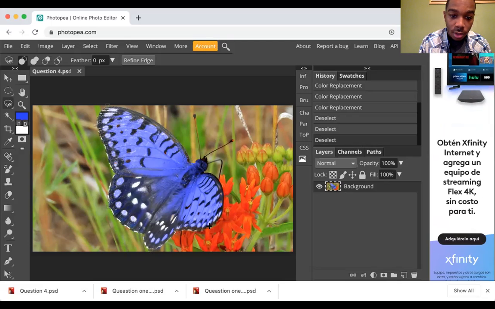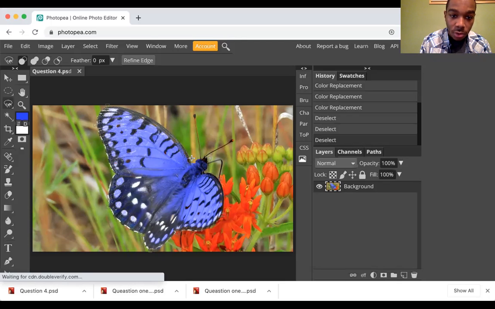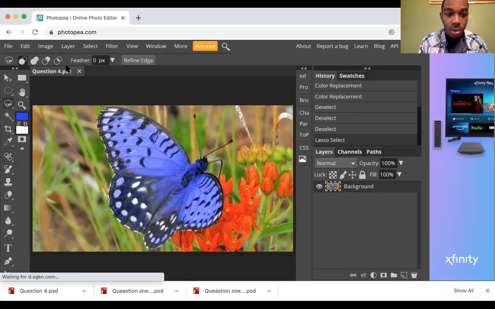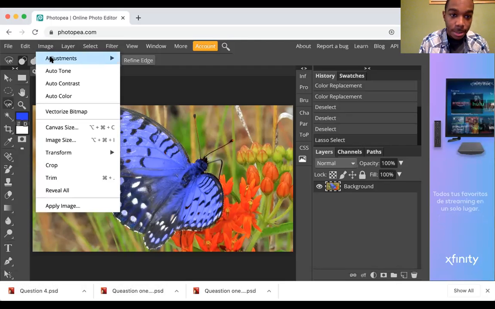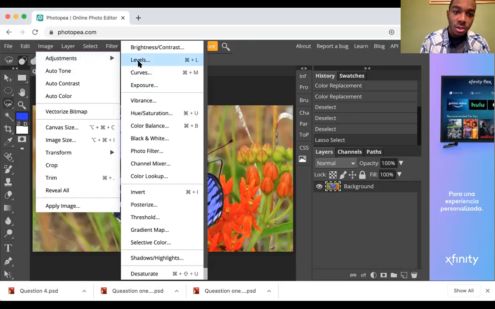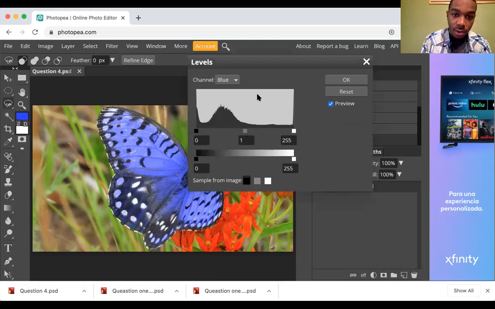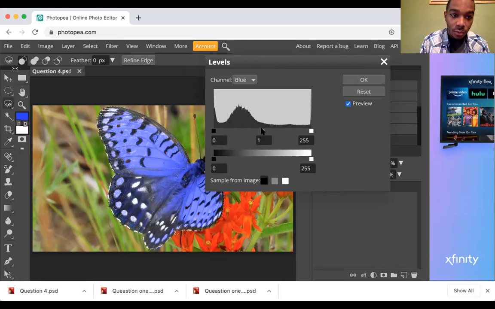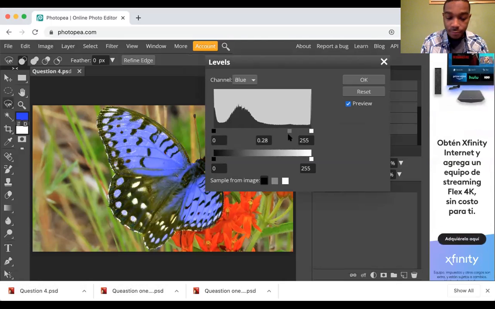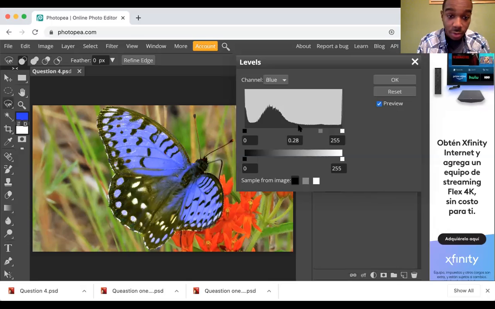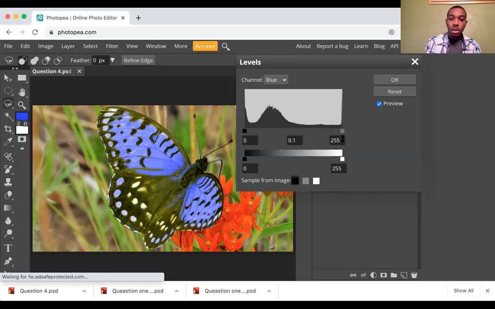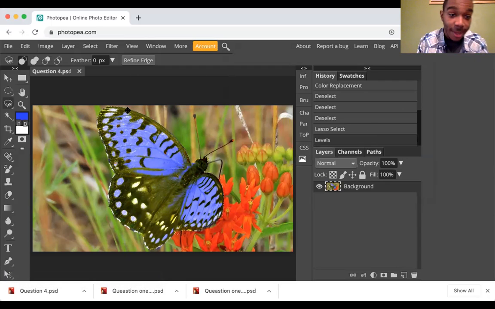So the magnetic lasso tool is just the means by which I'm going to make sure it's only the colored area that I'm adjusting the levels for. Bada bing, bada boom, worldwide. And now I'm going to image adjustment levels. I'm going to drag the gray block here to the right to increase the brightness. Decrease the brightness. And there we go. That's pretty significantly adjusted levels. Looks like a tiger butterfly, a blue tiger butterfly.